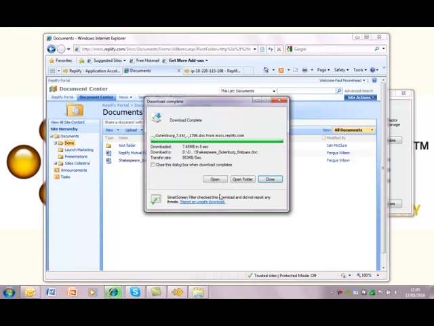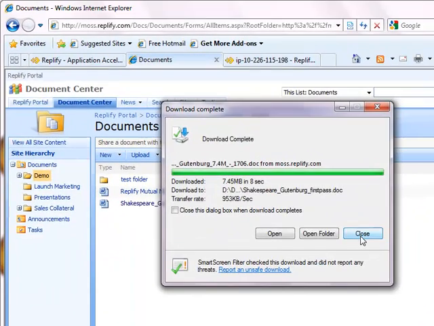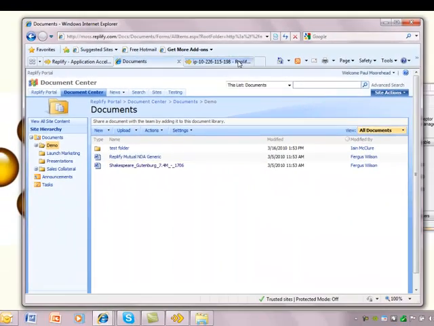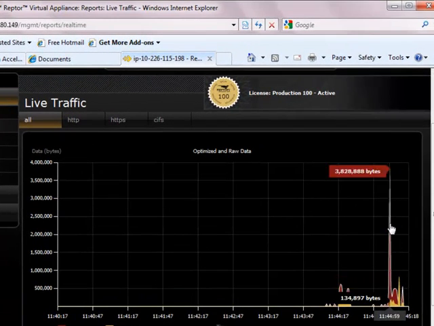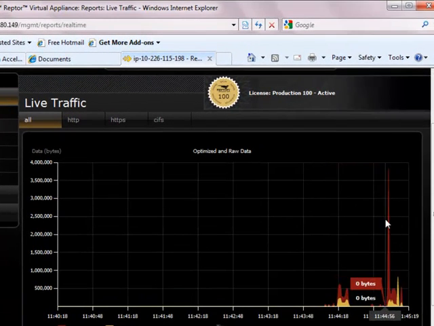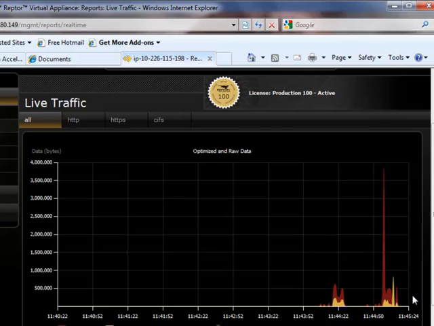Okay, 8 seconds, about 1/5 of the first download time. And remember that at this point we're only learning the document, so the benefits we're seeing are from the protocol optimization and compression phases only. This is one of the monitoring screens in the remote virtual appliance sitting in the Amazon data center. The red graph represents the effective data across the accelerated link, and the yellow graph, the actual data sent. You can see a very impressive reduction already.